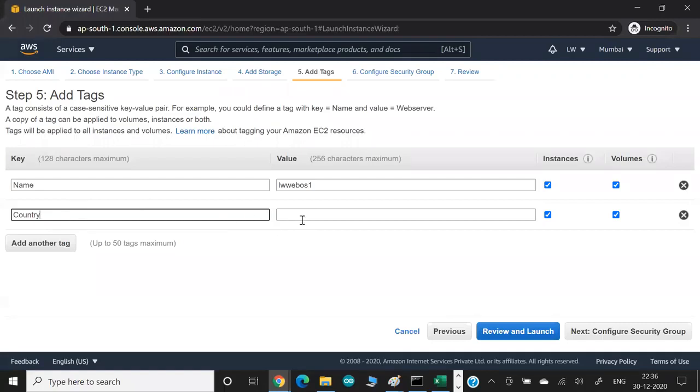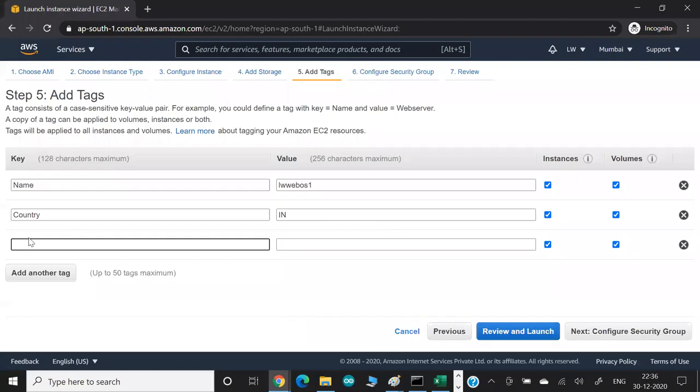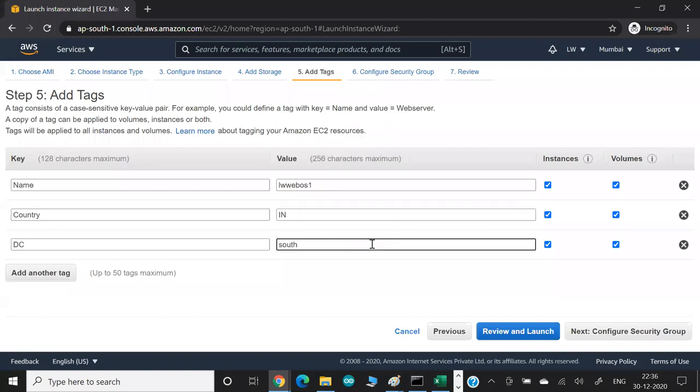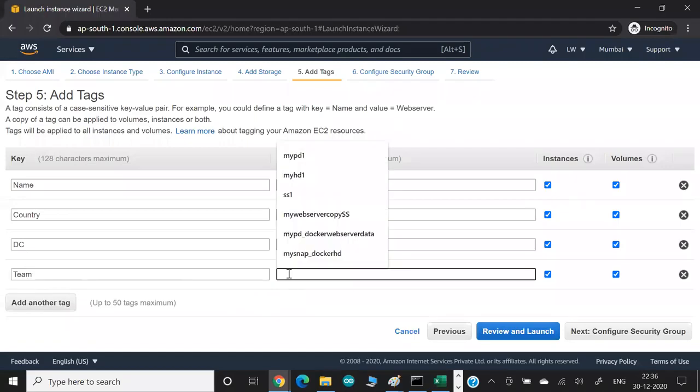Let's say country is India. Let me put one more tag here. Let's say in India we have multiple data centers, and one of my data centers is in the South. Or let's say in India we have multiple teams. One of my teams is called the technical support team.